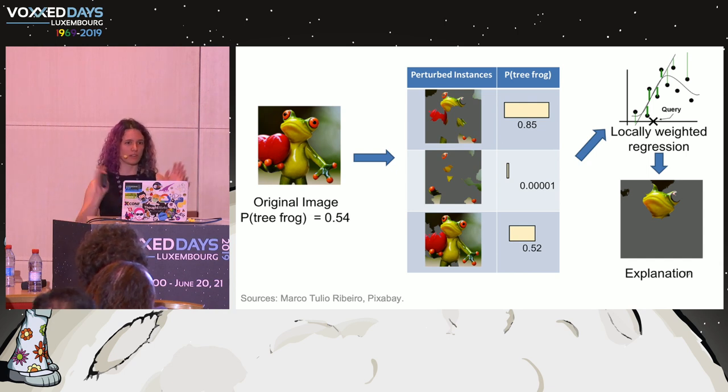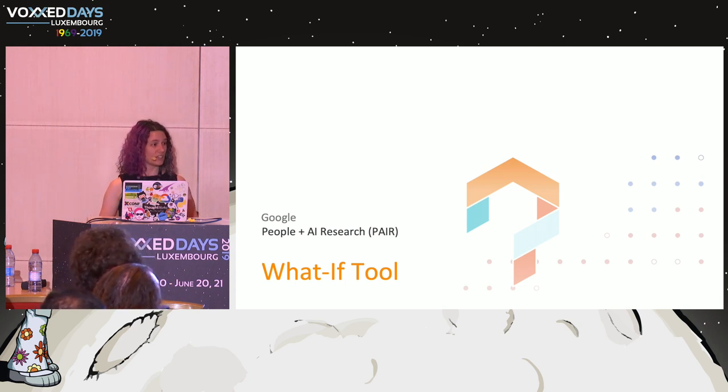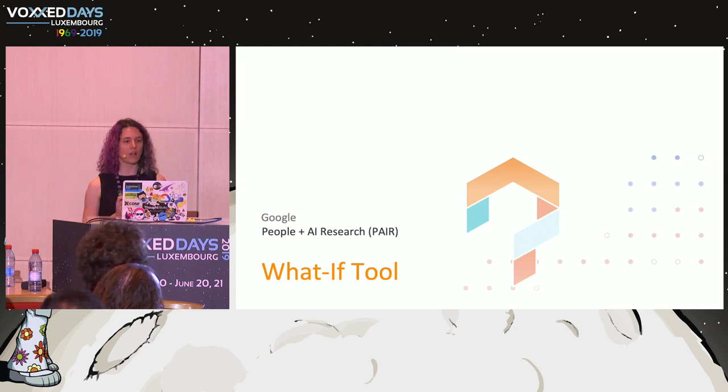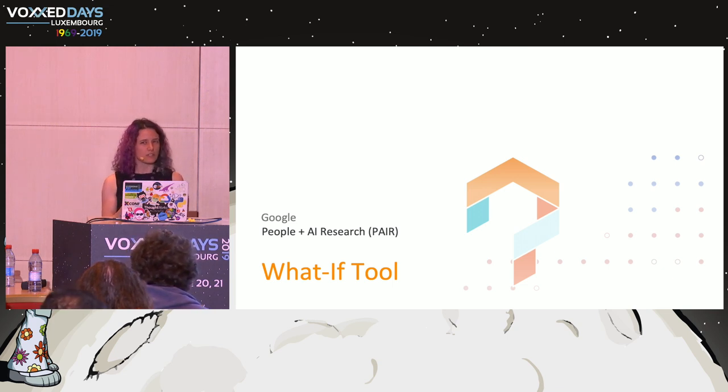But if that's too much Python, too much code, Google PAIR have something called the What-If tool, which is just running in a browser and doesn't require any programming at all, that lets people do similar things, a little bit less powerful, of course. But you can change out some of the values in the data set and see how that impacts the results. So this gives a feeling for what it was about the data that led to that decision.